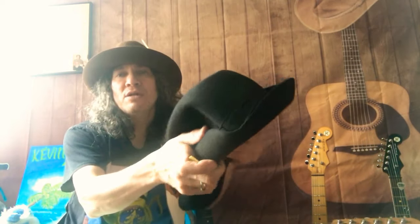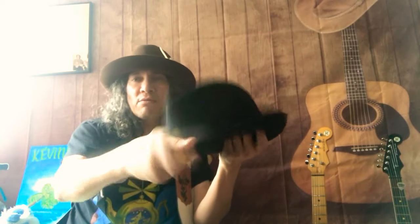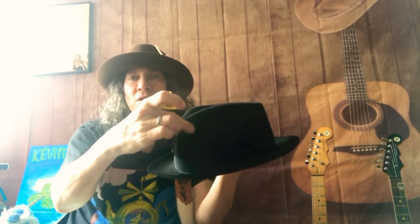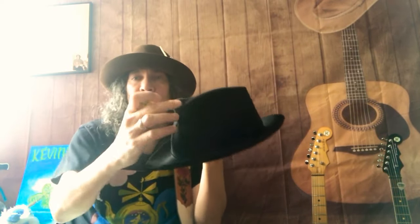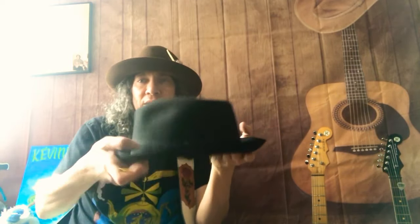Very luxurious soft felt that's not crunchy and hard. We stiffen the brims to give them good snaps, and we keep the tops a little bit softer so you can manipulate them a little if you want, if you want to tighten the pinch or lower the crown. Generally the problems are in brims, so we keep that snappier so they don't get too floppy. But they're made to our specs, and we've been doing it for years.